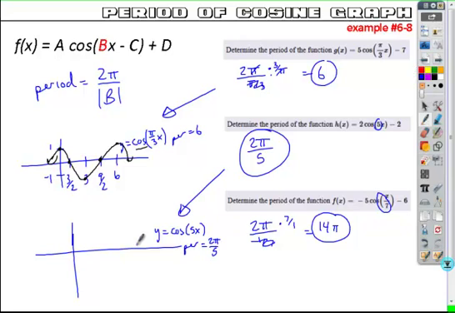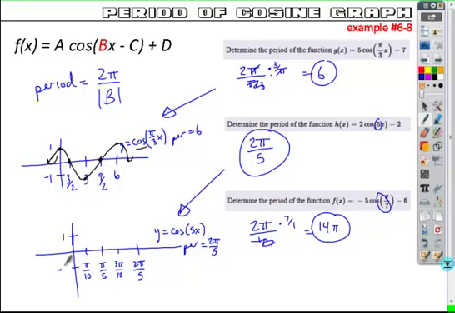And that's still fine. If you just mark 2 pi over 5, cut that in half. Cutting it in half, it becomes 2 pi over 10, right? Or pi over 5. But when you cut this in half, you have 2 pi over 10. So half of that is pi over 10, 2 pi over 10, 3 pi over 10, 4 pi over 10. You're still able to count in those fractional parts.